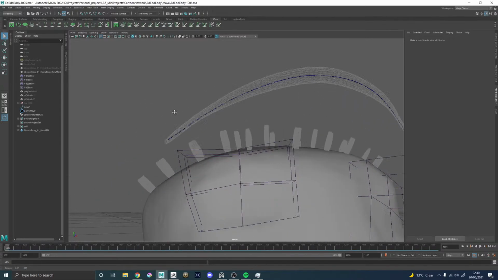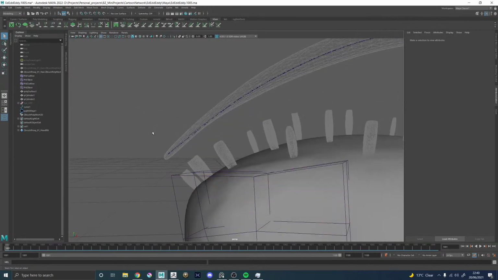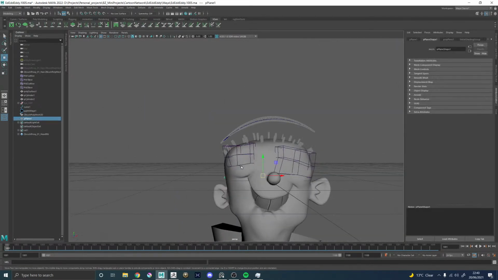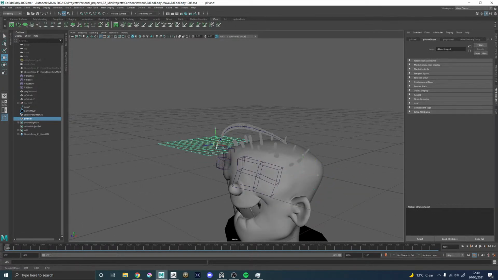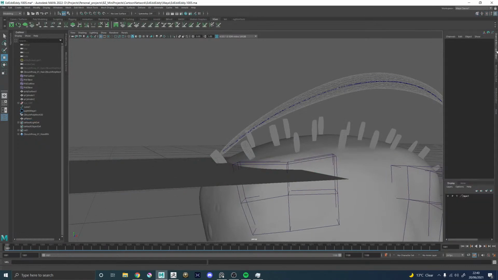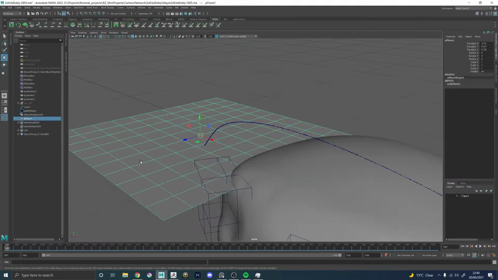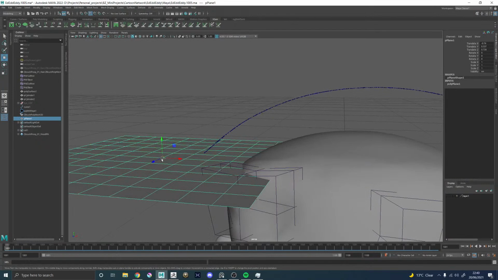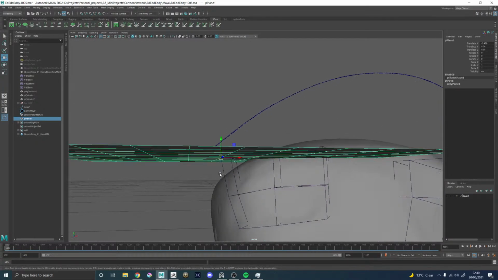Right, so we're going to create a tiny little plane. We're going to line you up to the end of that curve. So let's hide. Okay, so it's not letting us go there. That's fine. Just move it.